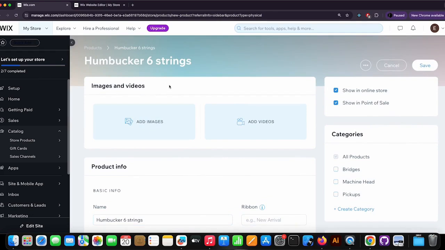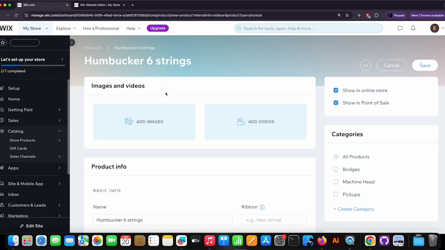In the next step, we can actually add images and videos. Of course, it is recommended, and I highly recommend adding as many images as possible. If there's a video, that's excellent. If we are dealing with guitars, then I would indeed upload a video of someone playing that guitar so that buyers can hear the sound. And if it's jewelry, then I would upload some 3D video or show women or men wearing the jewelry.